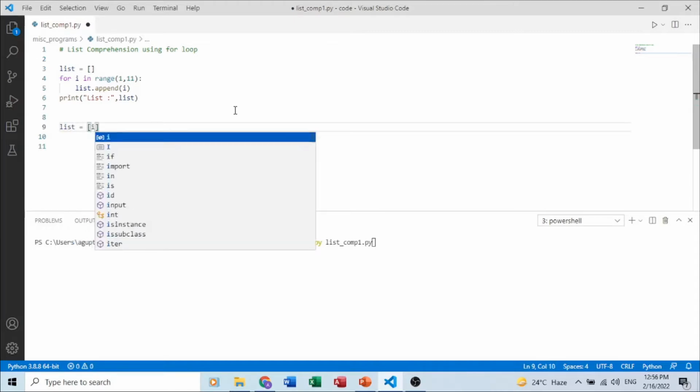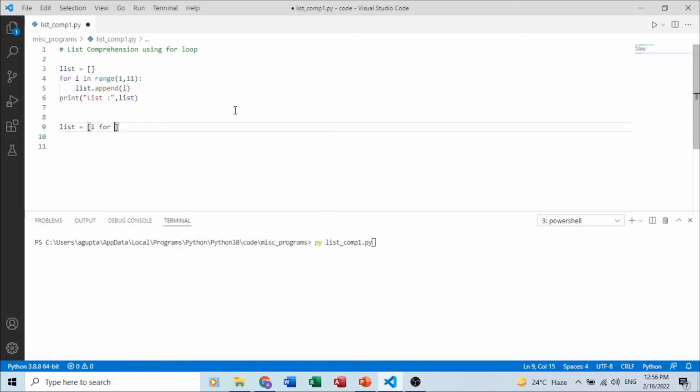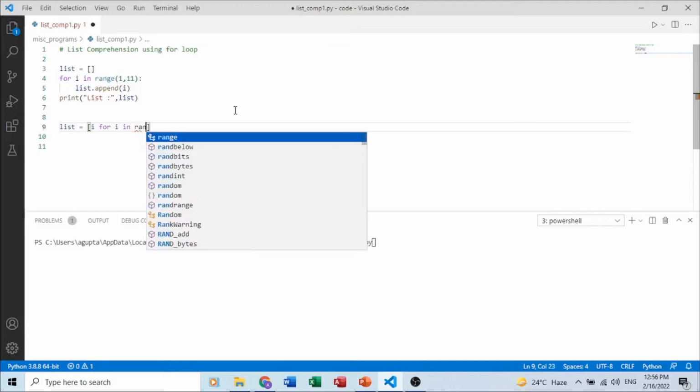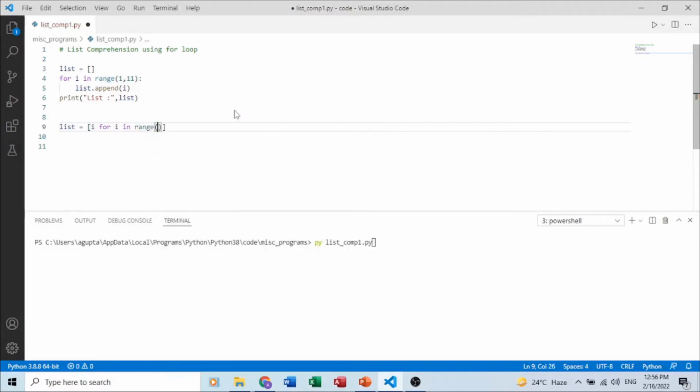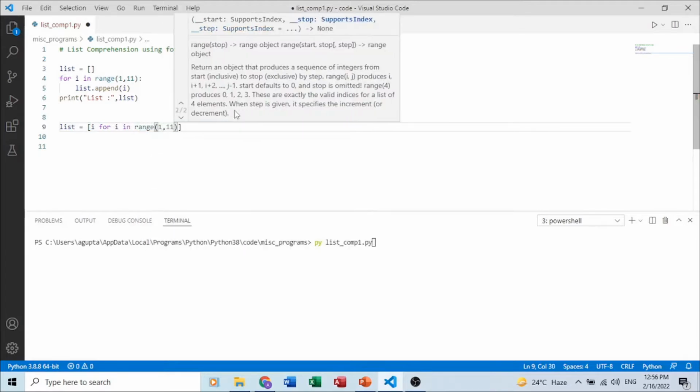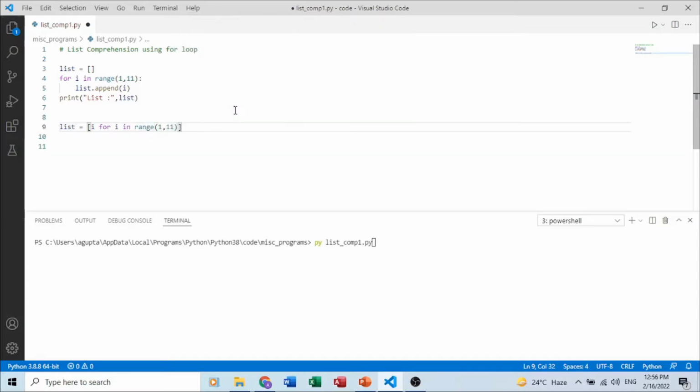The expression, my for loop, and the iterable objects both will be written. So for i in range, the values which we are picking up are from 1 to 11, and then the closing square bracket. Each item will be picked up from the range and it will be added to the list.